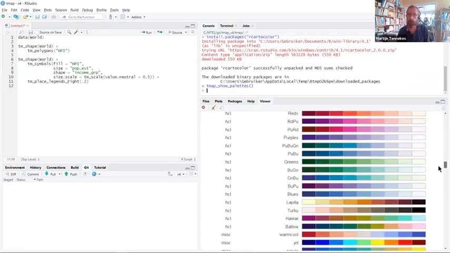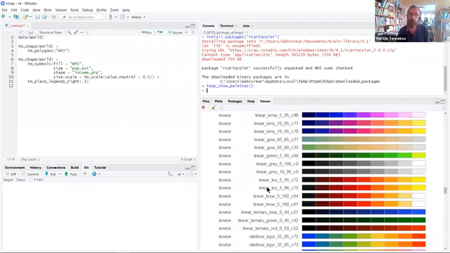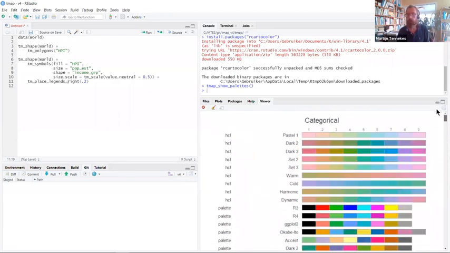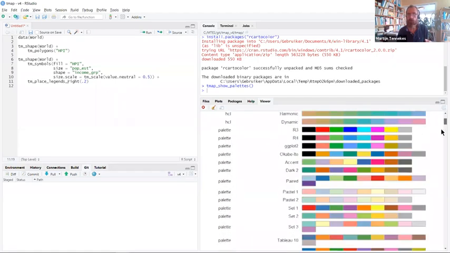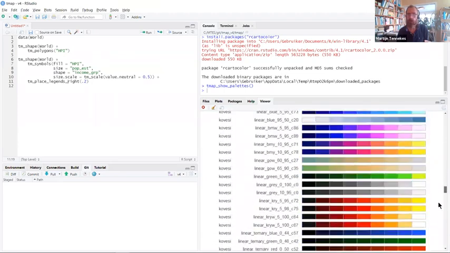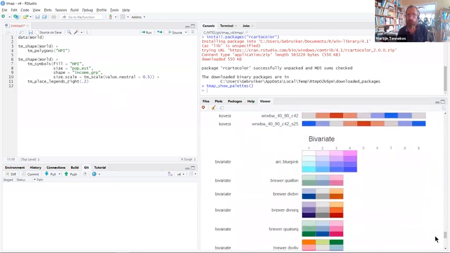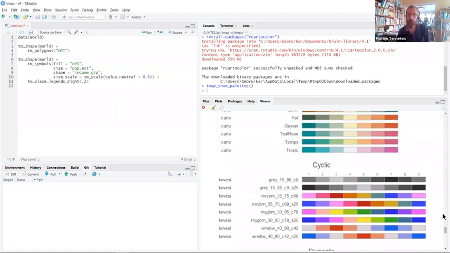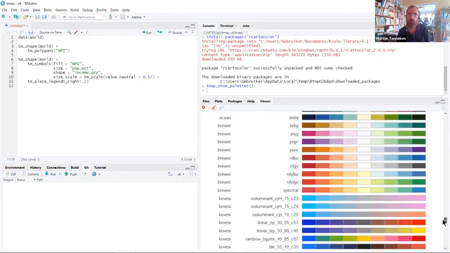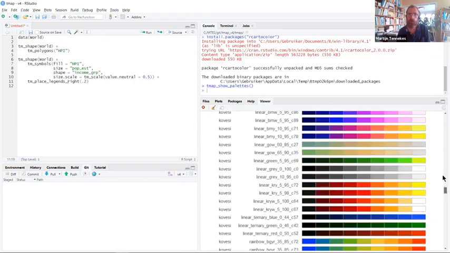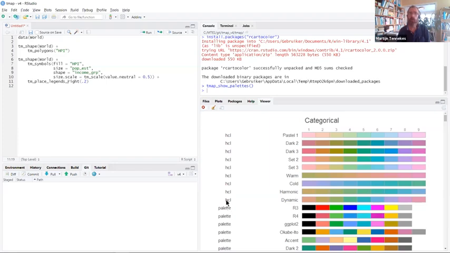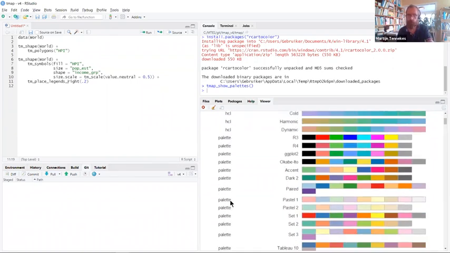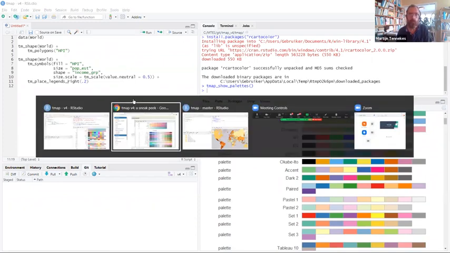What I plan to do is have it in an HTML format so that you can copy and paste the palette names, because they could be very long. But as you see, we have not decided how to organize these. So far it has been organized as categorical palettes, sequential palettes, diverging palettes, cyclic palettes, and bivariate palettes. And you see here the family: the Kovesi, Carto, Brewer palettes, Ocean, HCL. HCL palettes are base R package palettes. We still haven't decided on the default, but that's all I wanted to show.